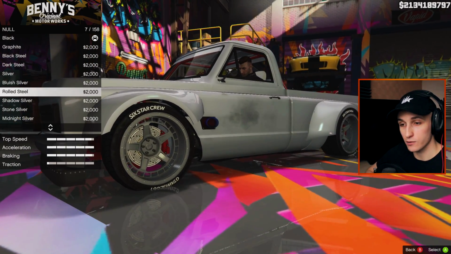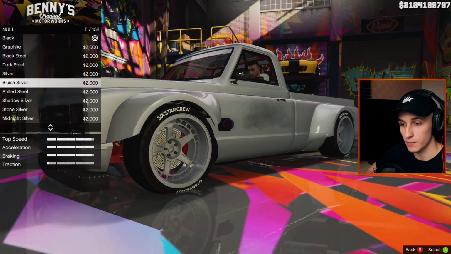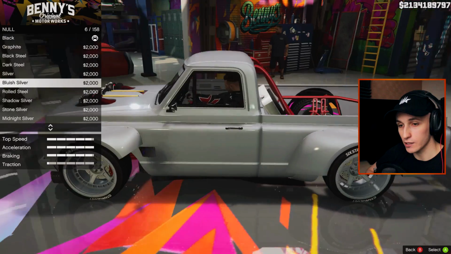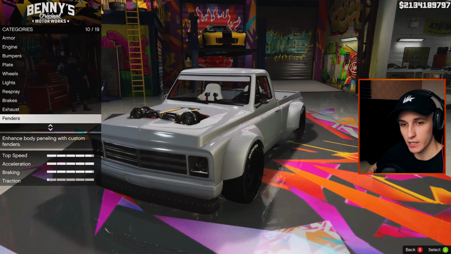Something I normally do as well is make the studs and the actual lugs colorable, but I didn't do that this time around. I just wanted to keep it nice and simple, especially with the secondary color being very important for the actual cage. I didn't want it to clash with the wheels and the cage. So we'll go back and change the color in a minute.